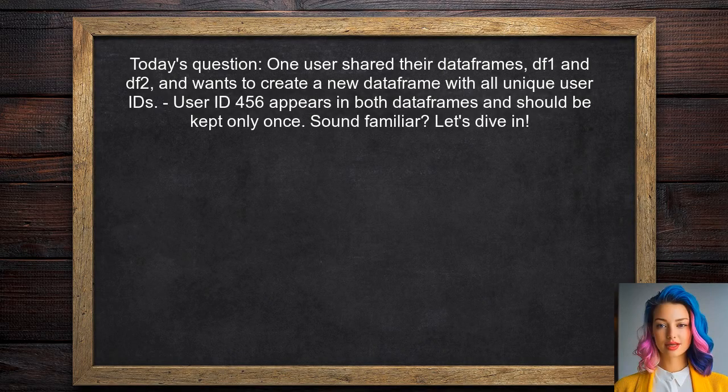Here's the specific question we're addressing today. One user shared their data frames, df1 and df2, and they want to create a new data frame that includes all unique user IDs. They notice that user ID 456 appears in both data frames and want to keep it only once. Sound familiar? Let's dive into the solution.